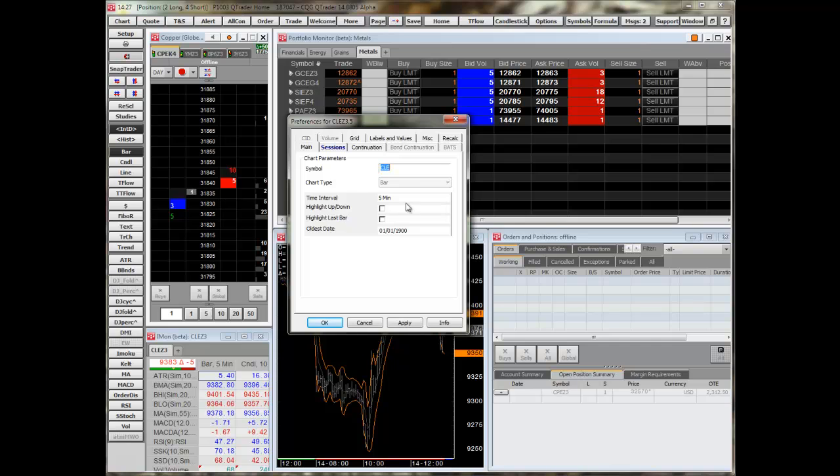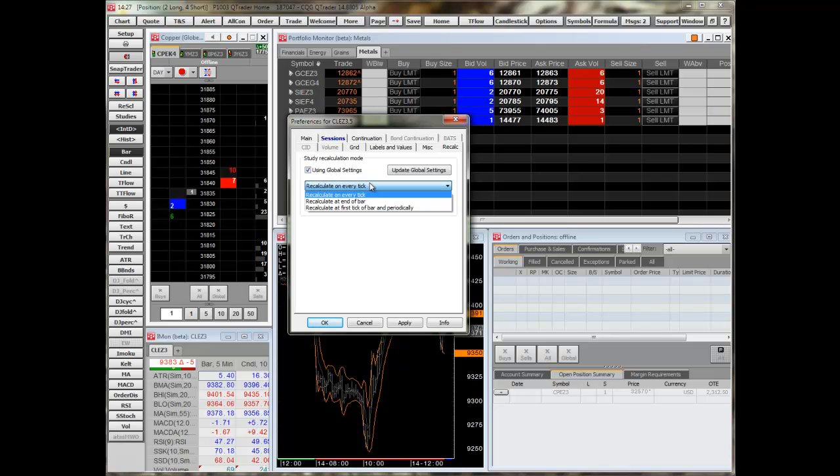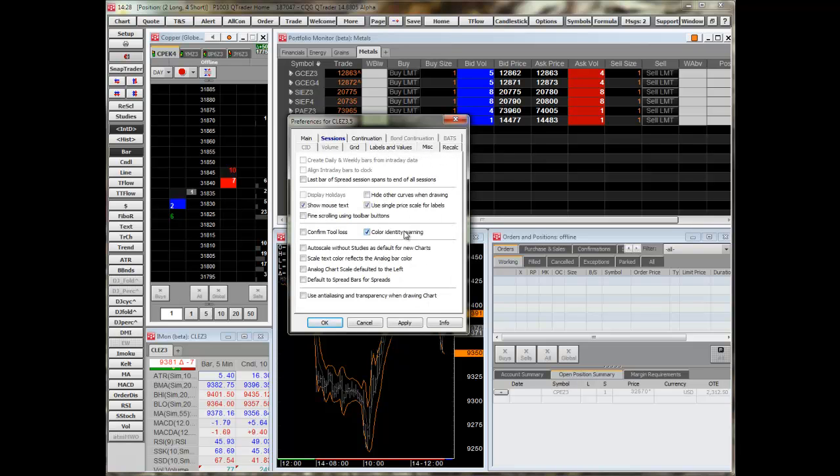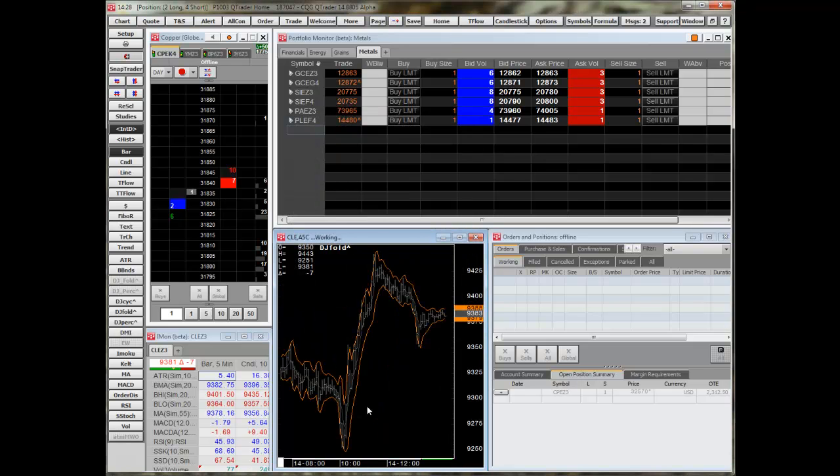And then the main button simply restates what we're looking at on the chart with some highlighting that I do not have turned on. Recalc is an important tab here. For those of you with newer hardware, recalc on every tick is the setting you want. For older hardware or a lot of analytics on your chart, I would use recalc first tick of the bar and then periodically. Again, that's our recalculation engine. This is a toggle for that. And then the rest of the stuff I won't go through, but certainly take a look at it on a slow trading day. All right, let's go back to our chart.